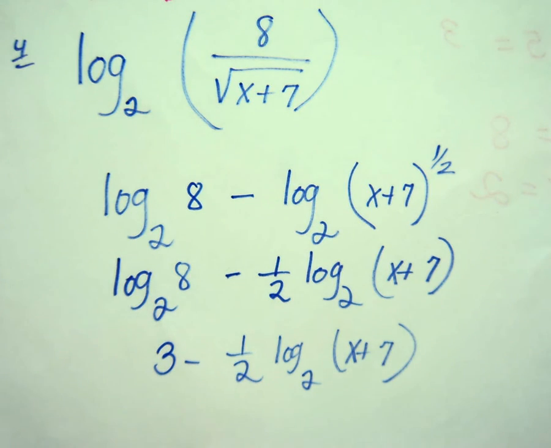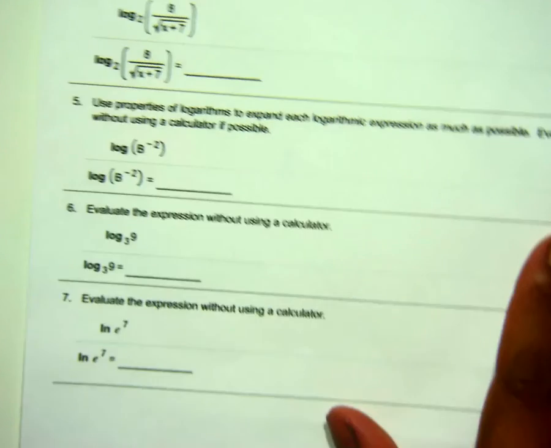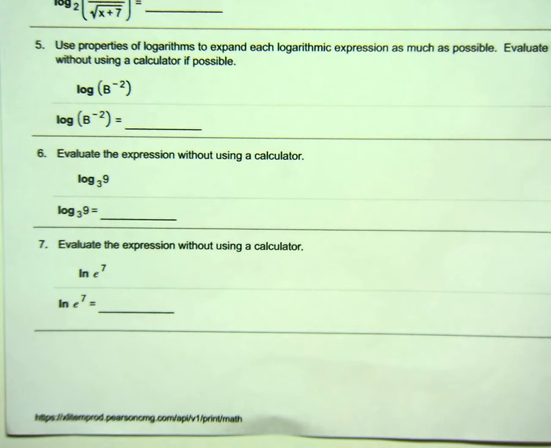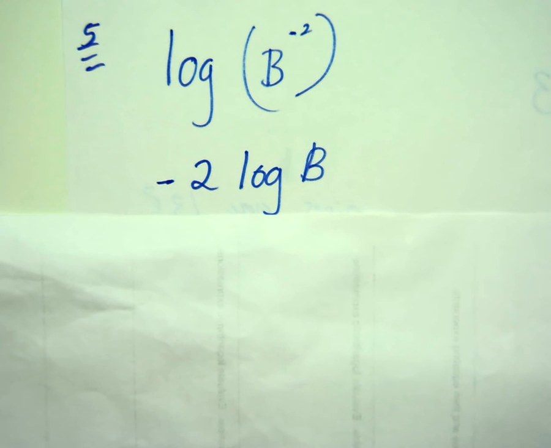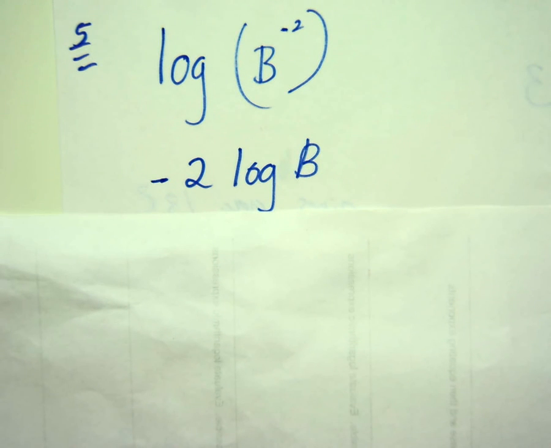We have another one dealing with logarithms. This example here. So let's look at number 5. Notice how 5, 6, and 7 are all pertaining to either your log or your natural log. So going to number 5 now, we're going to use the derivative of this to a certain extent. Notice how you're multiplying everything by the exponent on the front end. When you do this, the exponents cancel out and now they become a coefficient. So your final answer is -2 log B.